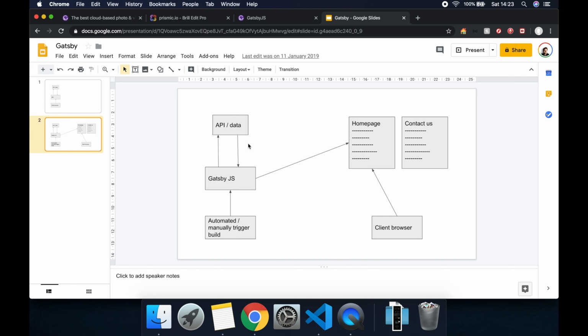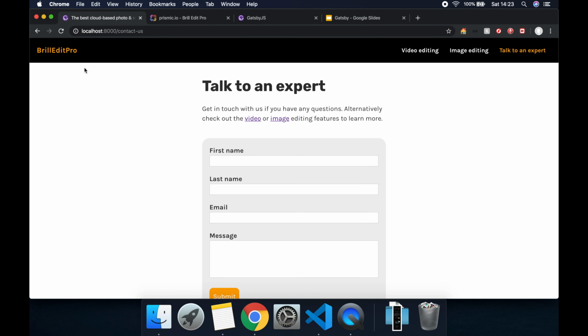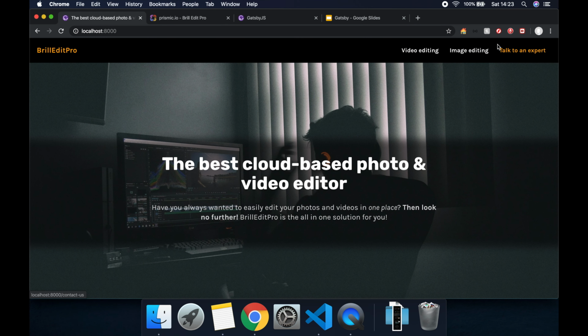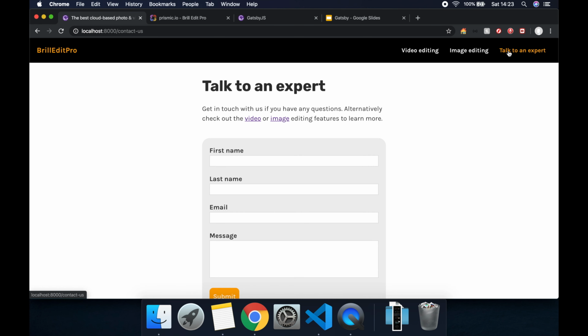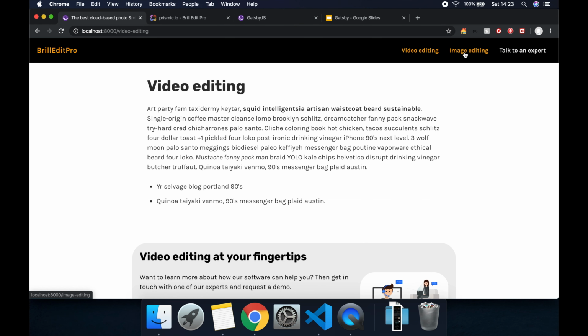Also, the other cool thing with Gatsby is if we take a look at the example project we'll be building, we've got a couple of links up here to various pages. Gatsby will prefetch any links on this page. So anytime we go and click through to a particular page, Gatsby's already cached and prefetched that page, so it loads instantly as well. So we're not having to wait around for any server response, even to retrieve static pages, because these are already prefetched by Gatsby.